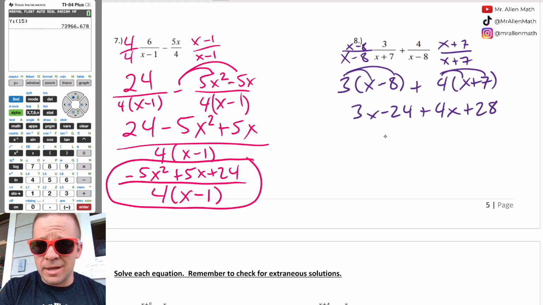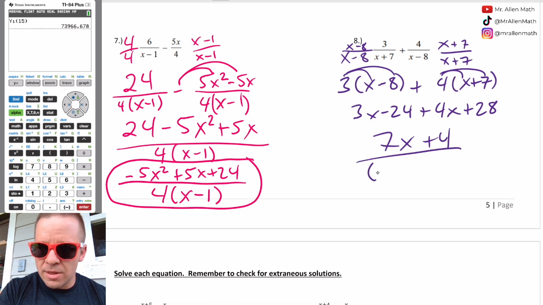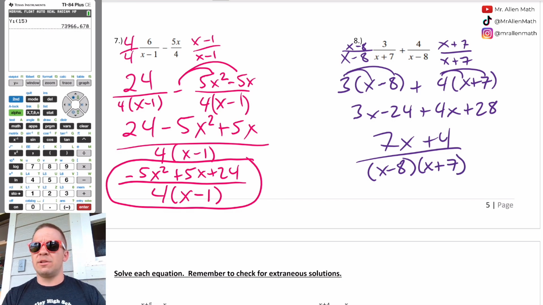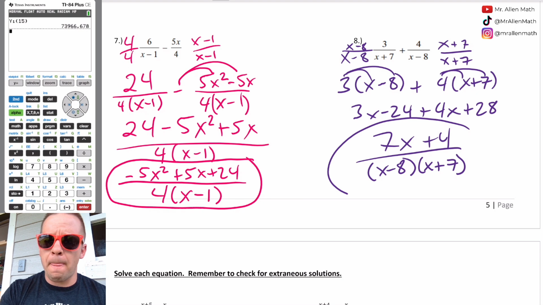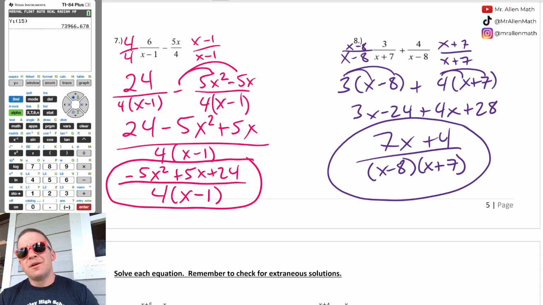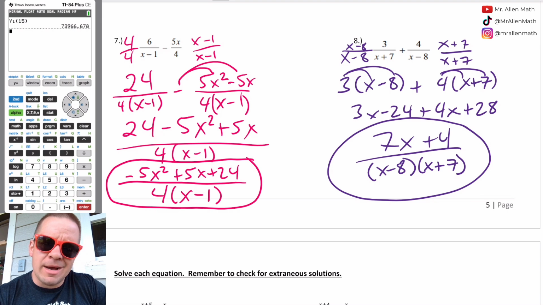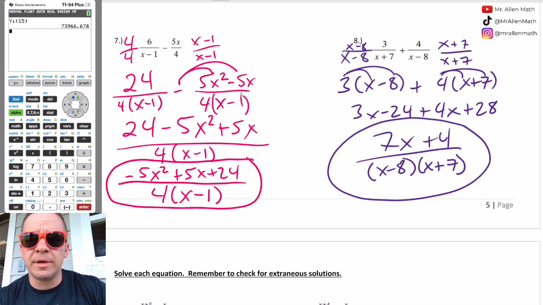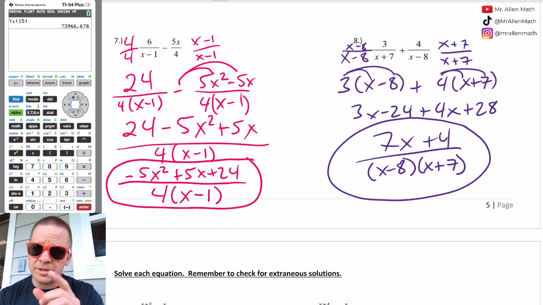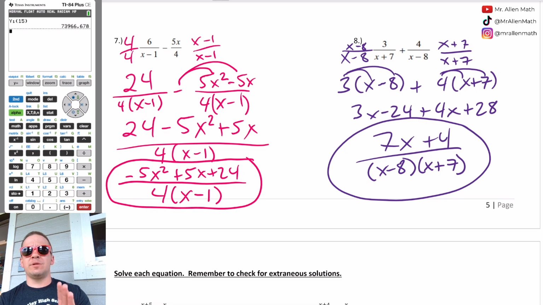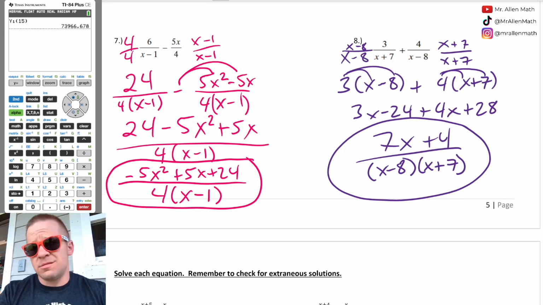And then I can actually combine like terms. I got 7x plus 4. And now I'll go ahead and bring back the x minus 8 times x plus 7. Don't forget that. Like, I'm doing some stuff to save a little bit of time and some writing there. But be very careful when you're pulling that kind of fancy mathematics, right? You know, I mean, I'm doing some math on the streets, right? It's not necessarily the most proper way of doing it, right? But I'm doing my own thing there. I'm getting the right answer. I'm working with the things that are changing, right? But I know I got to put that denominator, the x minus 8 times x plus 7, back in there, okay? So be careful with that if you're doing street math, but otherwise, that's dope.